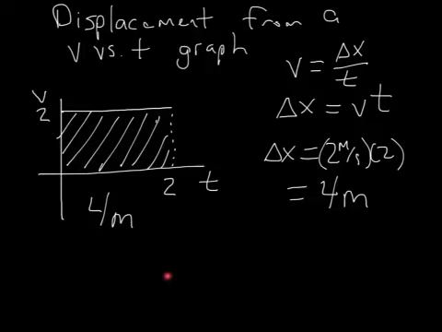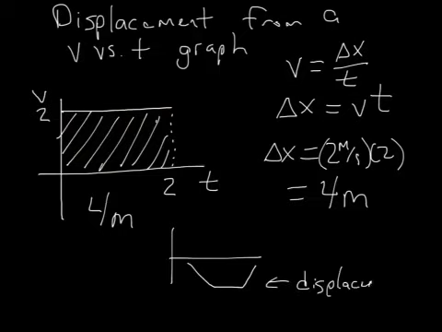And a key thing to remember here is if the area is underneath the axis, well then that displacement is going to be negative. Okay? So if you have area under the axis, so this area here, if you were calculating that displacement, it would be a negative value because you would have a negative velocity. So if this was positive, this was negative, v times t would give you a negative displacement. All right, last thing we're going to do is move on to an acceleration versus time graph.